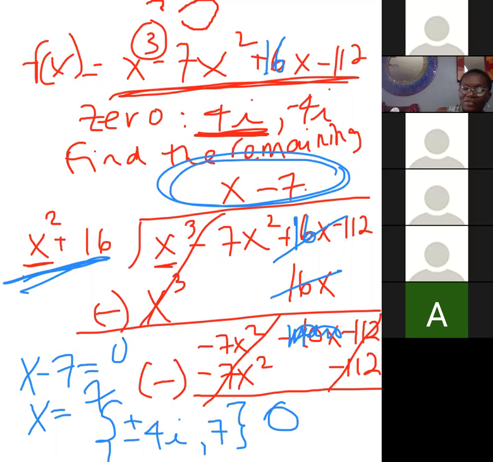Now, could you have used your calculator for this? Of course. I haven't mentioned the calculators that much. Yes, you could definitely type the original polynomial into your graphing calculators. Since they gave you the imaginary solutions, all you really had to do was find the real solution. This was a 3rd degree polynomial. They gave you 2 imaginary solutions. So all you're missing is that one real 0.